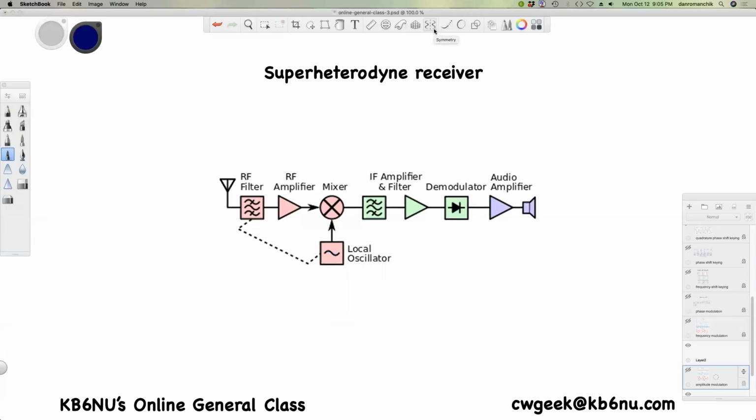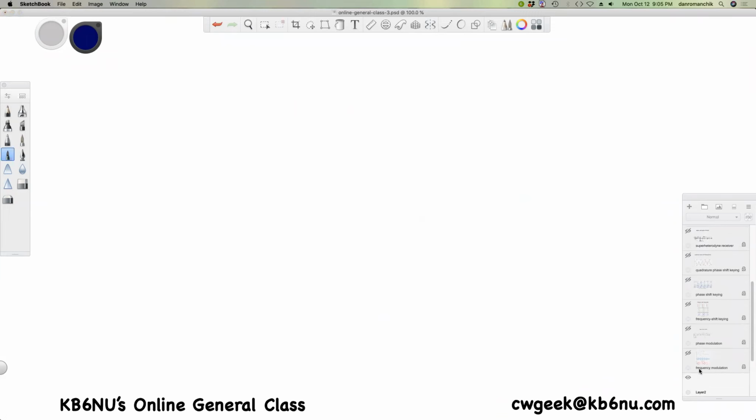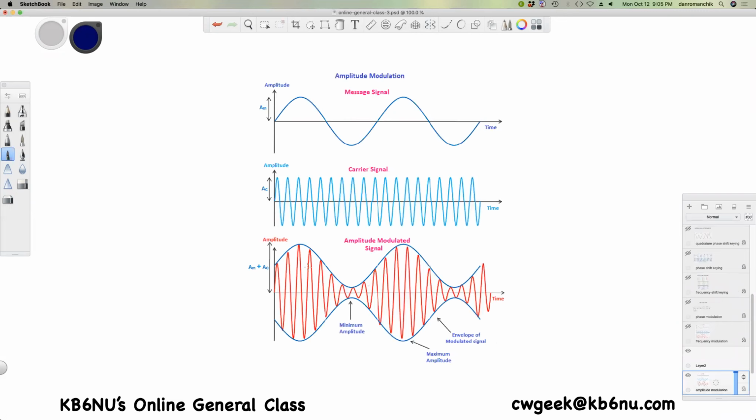Well, it's not a frequency shift. What you're detecting is what's called the modulation envelope.